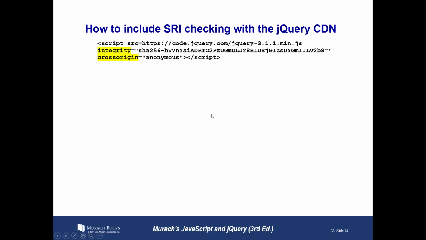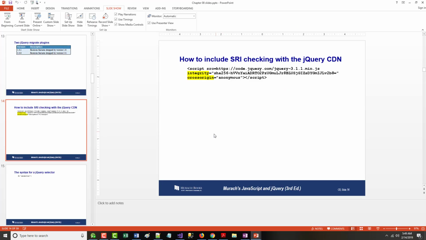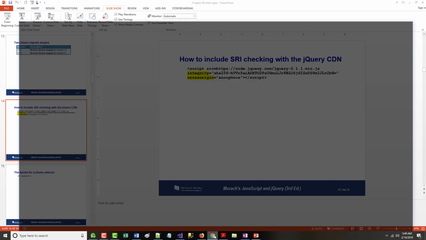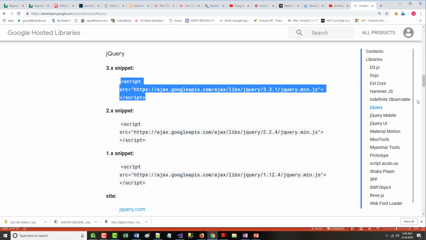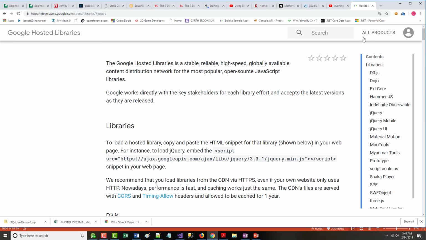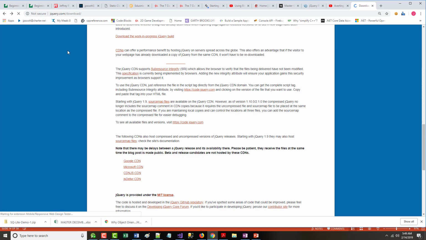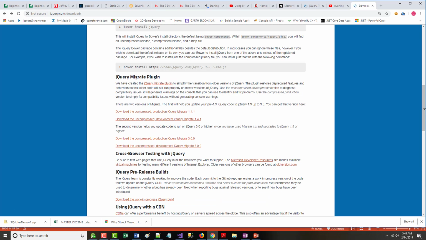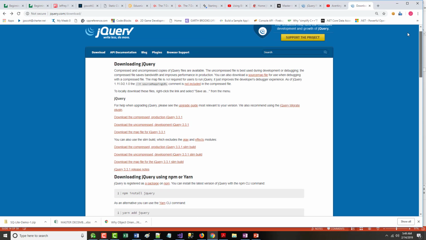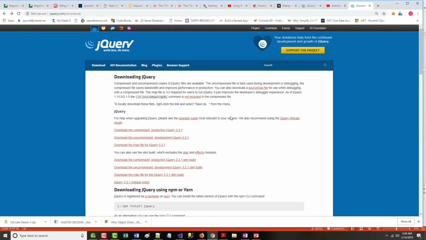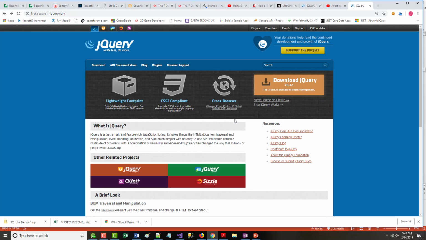Now, I want to show you one thing very quickly before we go on here, from the jQuery website. I'm at the website here. I'm going to jump back up to the top, and as I mentioned before, I can go up one more level. There we go. Notice it says download, API documentation, blog, plugins, and browser support.